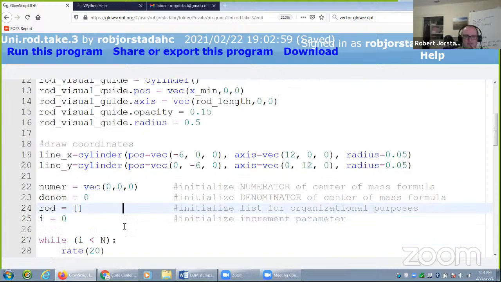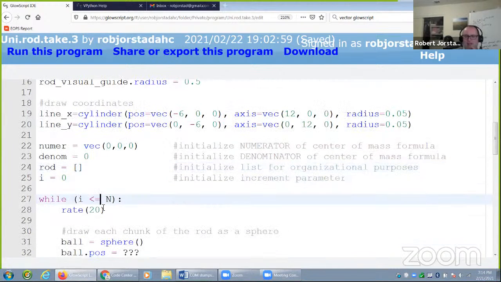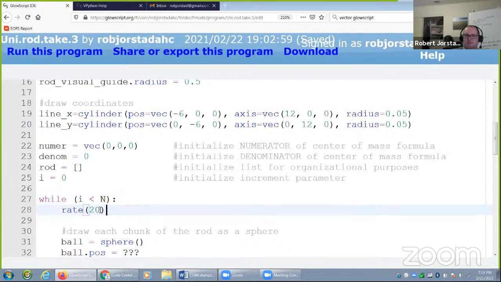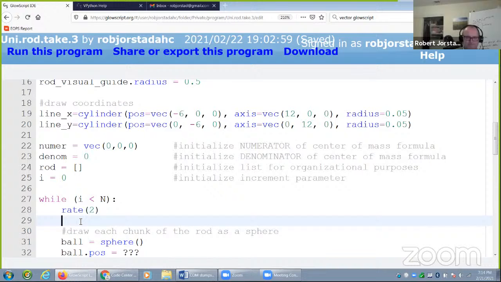All right. Next, so notice I do not want to use less than or equal here. I want to use less than, because the first value is going to be 0, and then it's going to go through the while loop and do a bunch of stuff, and it's going to keep going. And notice n minus 1 will compute, but as soon as we hit n, that's 1 too many, and it won't do a calculation for n. So this is basically a way to write for I equals 0 to n minus 1. Now, just so we can see these on the screen, I'm going to lower this rate down for a minute. This just says how many frames are displayed per second. So we should see some change on the screen approximately every half second.